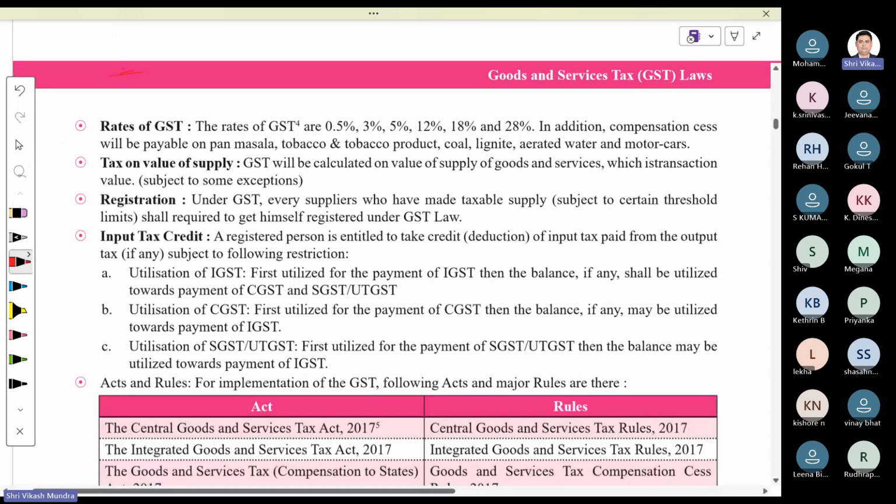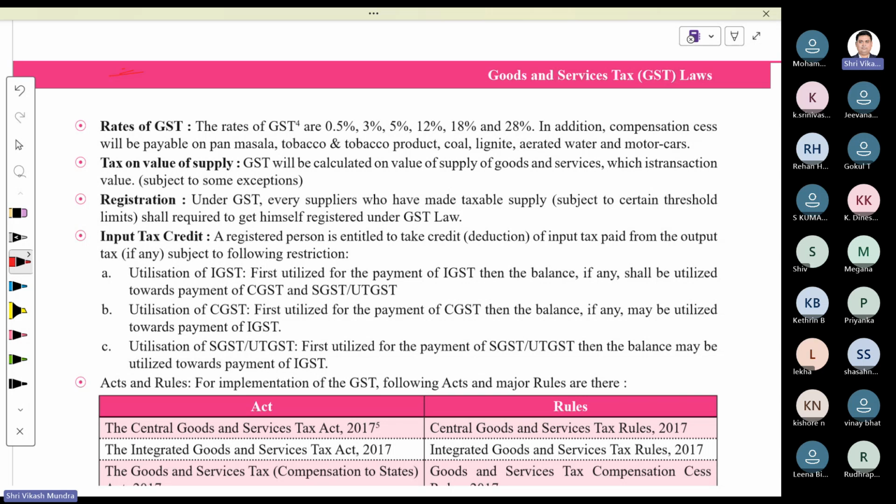Registration is required, and moreover, there is one common portal they created. Even if the dealer, the seller, is located in West Bengal or Tamil Nadu or Kashmir or Manipur, they are supposed to register themselves on the common portal called the GST portal, gst.gov.in. That will be considered the common portal for GST. If you want to register, you have to apply from that portal only. If you want to furnish your return, you are required to furnish your return using that portal only.